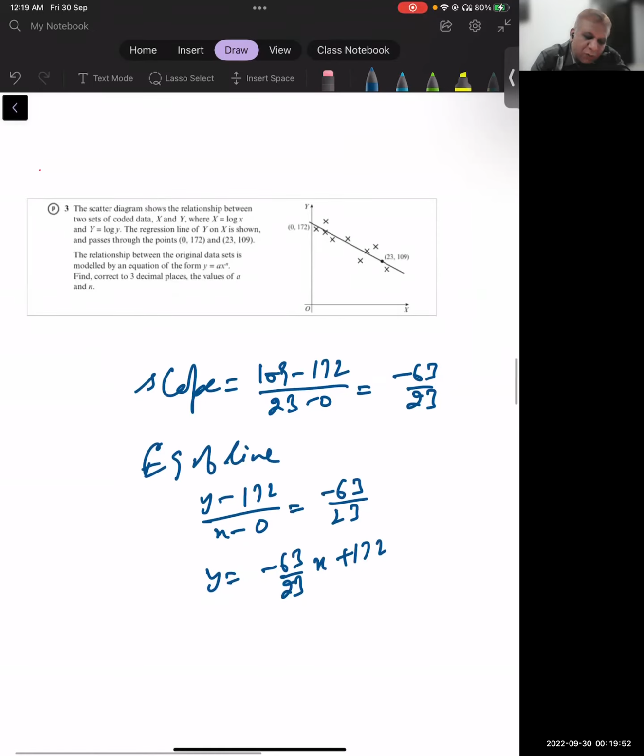So you are watching that the slope is negative. Please calculate the value of 63 by 23. Minus 2.74. So y equals minus 2.74x plus 172. Now what is this saying? That means this is a line, the equation of the line which he was giving you earlier every time. But this time, what we have to do is find out, calculate the value of x. Got it? Any doubt? No. Now come to the question.